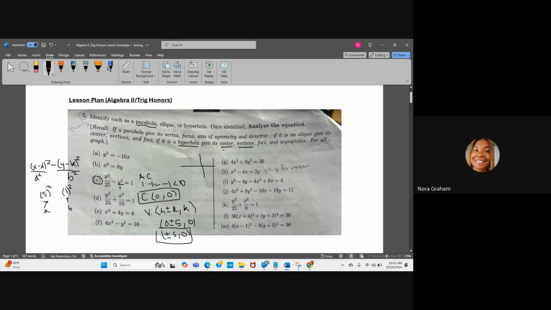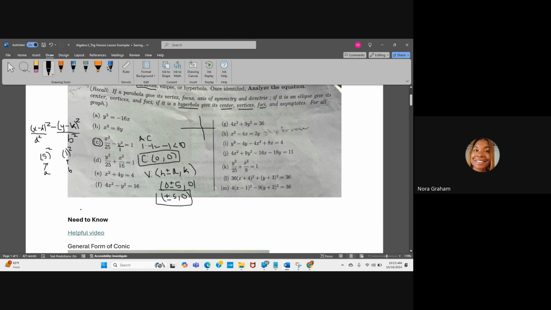All right, so we found the center, vertex, foci. Let's go ahead and find the foci. To find the foci, there is a formula for that when we use hyperbolas. Our foci is just c, right? So we can say c squared equals a squared plus b squared, and we can plug these in because we do have our a and our b. So c squared is going to equal our a, which is 5. Square that, that's 25. Our b is 1, which is 1 squared, that's just going to be 1.